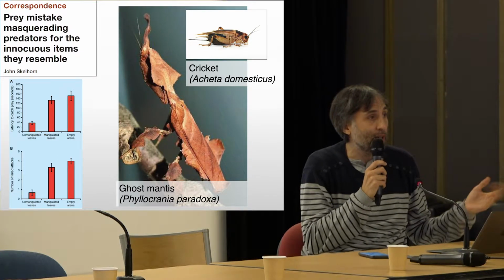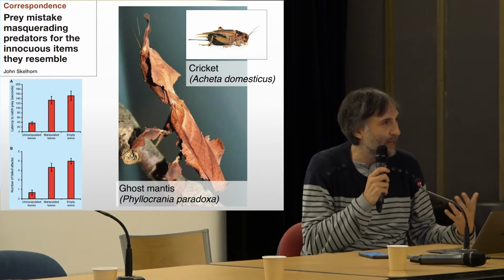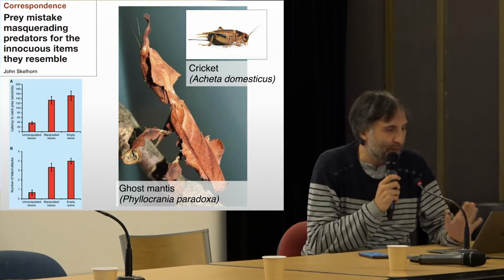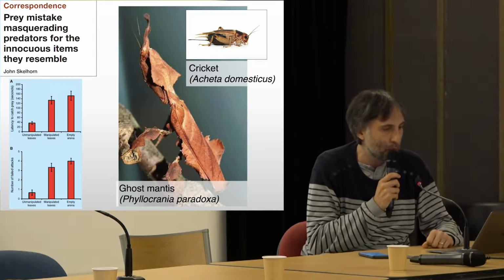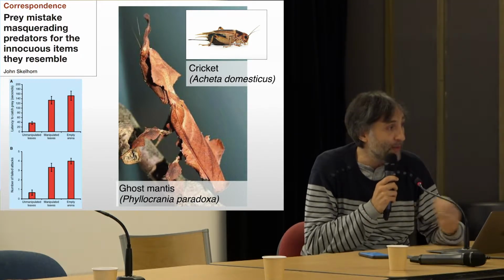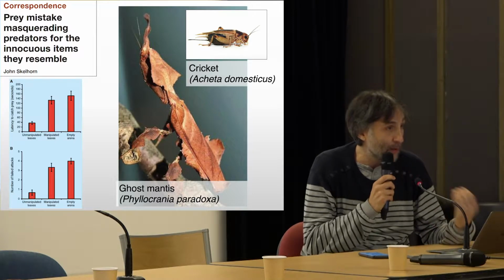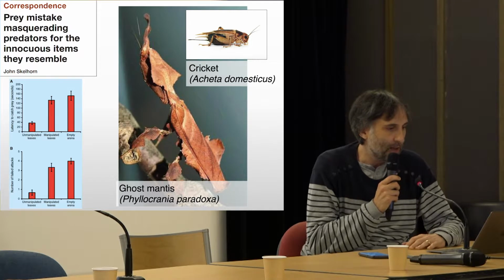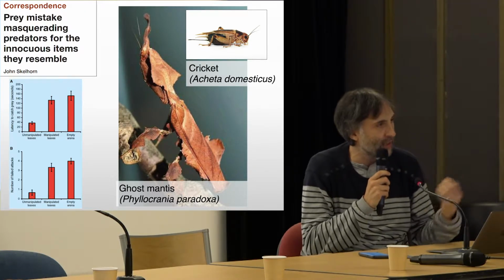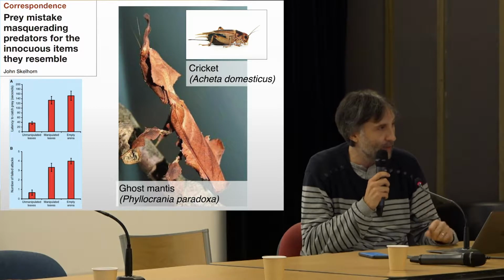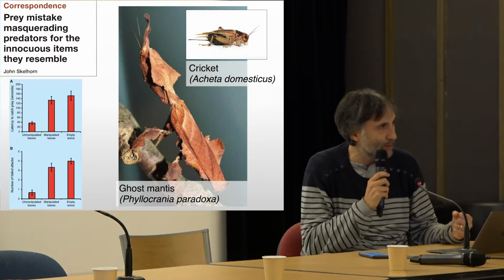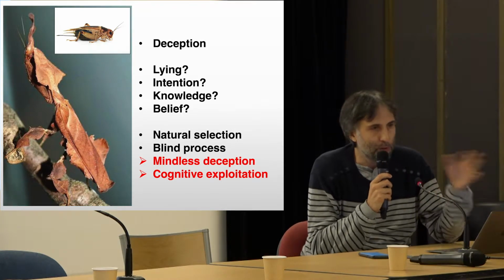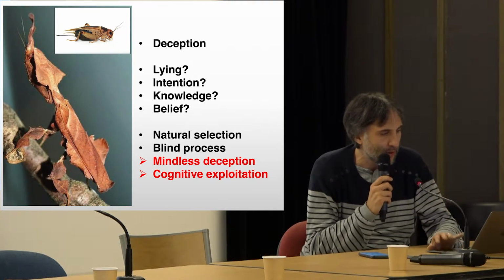So of course, this is not a conference about biology, but you can see where I'm getting at, I guess. For this particular case of aggressive masquerade to work, the crickets must be familiar with dead leaves, and so this demonstrates that the only way for aggressive masquerade to work is to exploit the familiarity of the prey, of the victim, with its predator, attacker. Now, I don't want to push the analogy too far, but perhaps you can see where I'm getting at.